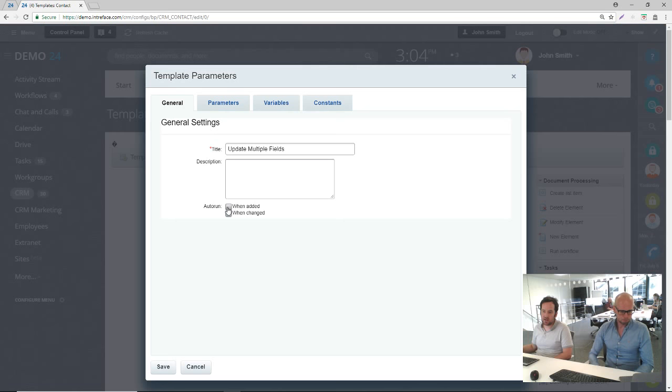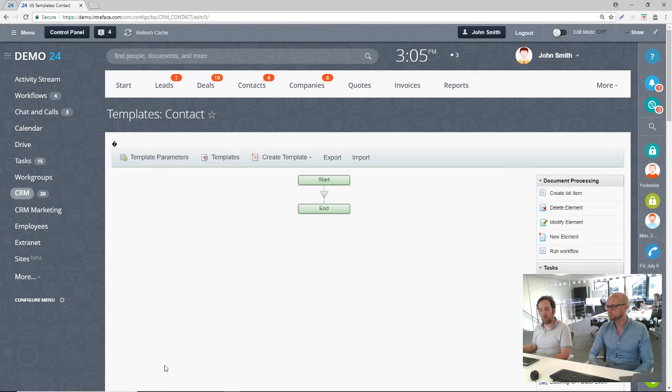So this is basically updating the field. This process will update the fields if a new contact gets added, or you can have it when a new contact gets updated or edited, or we can actually manually run the process. So again, I'm not 100% sure which preference you would prefer, so we'll just have it on both at the moment.